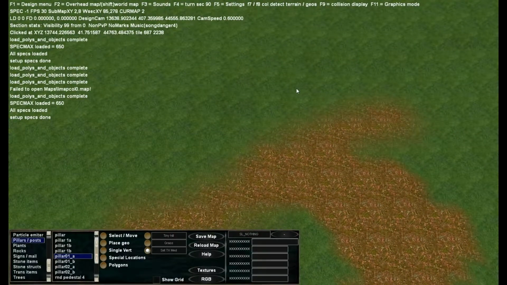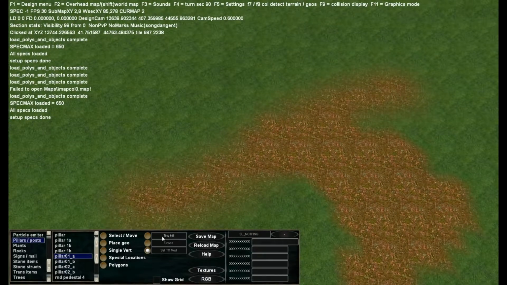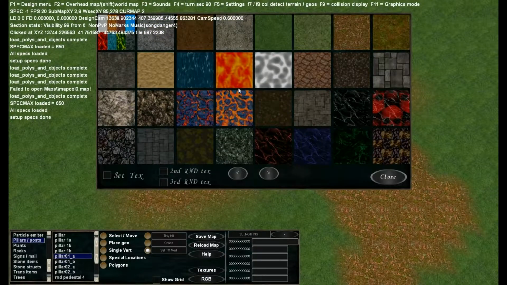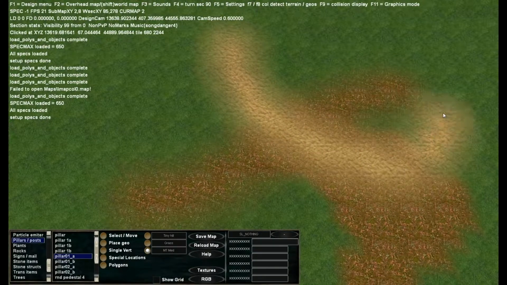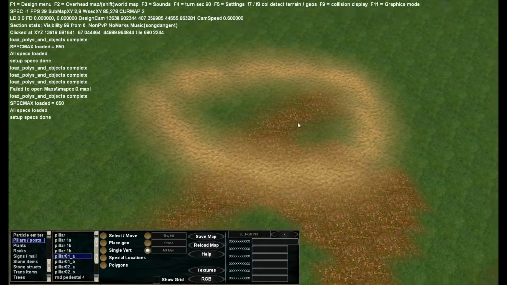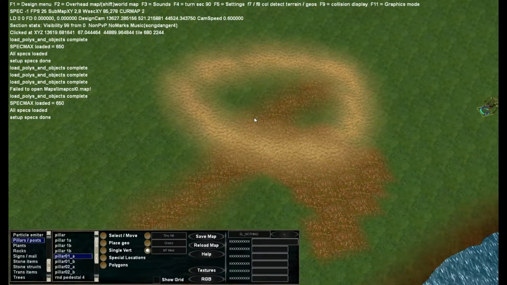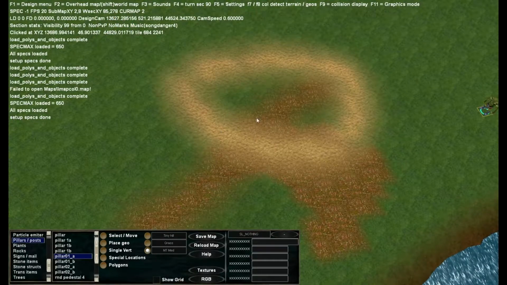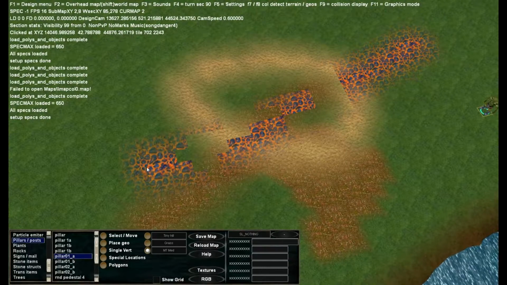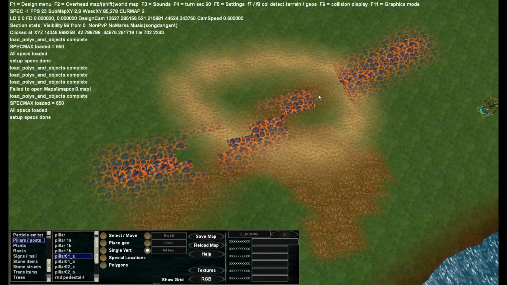So now I have 2. So if I choose another one, let's choose sand, and I'm going to multi-texture medium. It will allow this. Okay. But if I try to multi-texture another texture over the top of this, let's do lava, it's going to screw up because it can't put a 4th texture on top of this. There's already 3 here: sand, leaves, and grass. It won't put this on top of there.